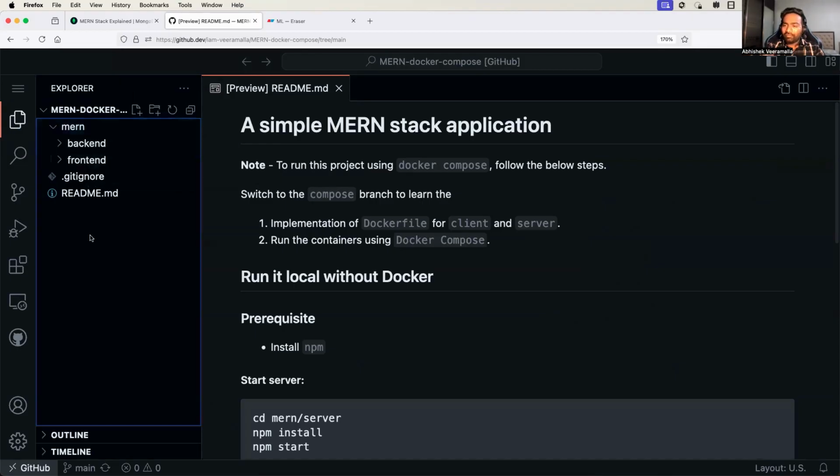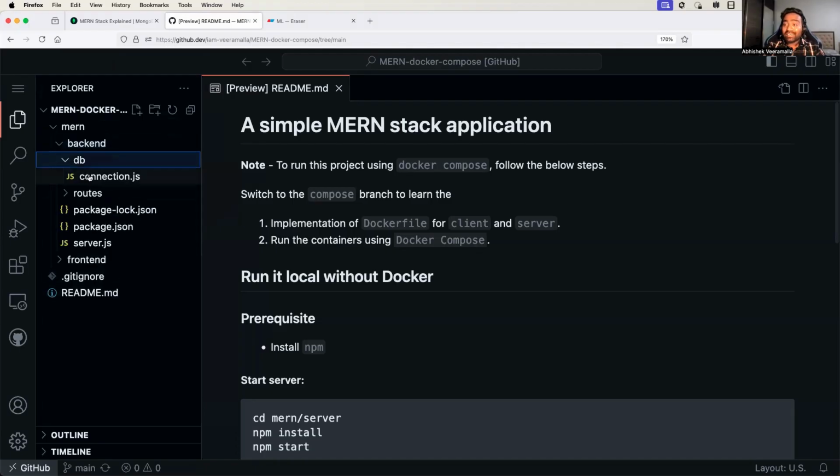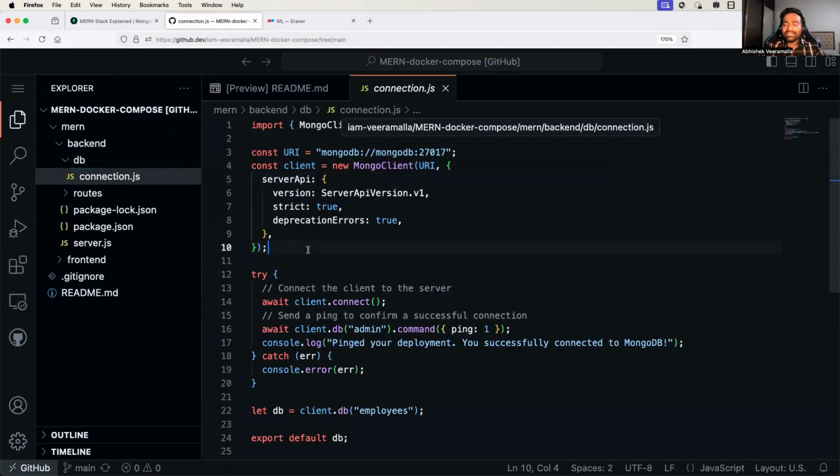If you are wondering why there is no DB folder, it is because the database is deployed directly through the backend, and we will establish a connection with the deployed database. So that's why within the DB folder, there is a file for the database, which is connection.js. And this file is responsible for establishing connection with the database.